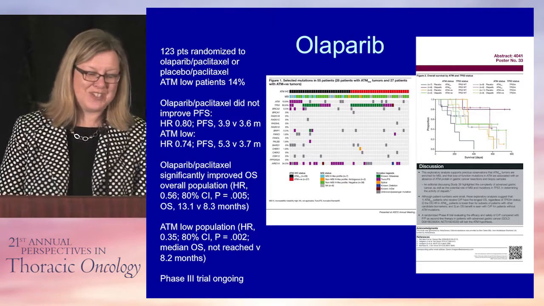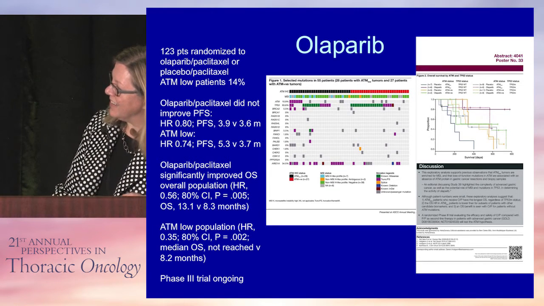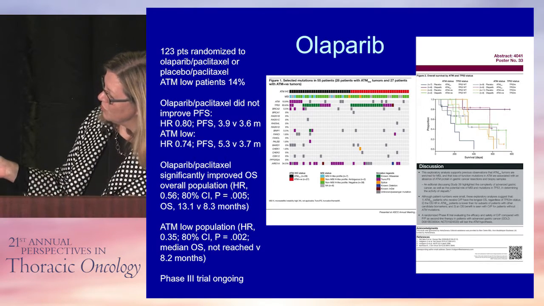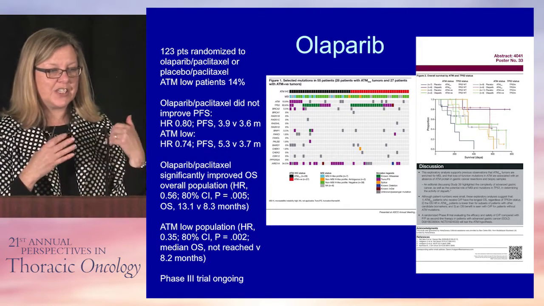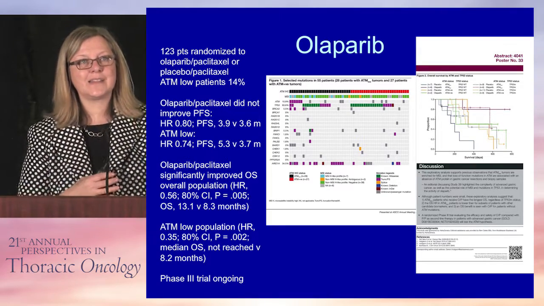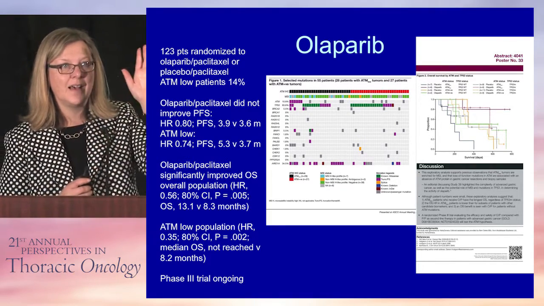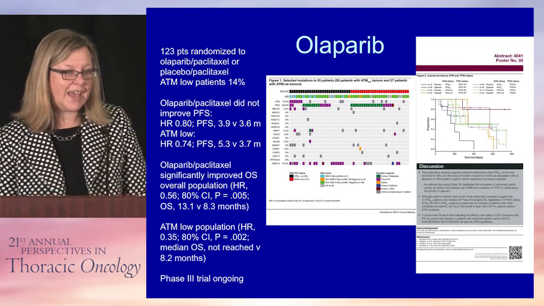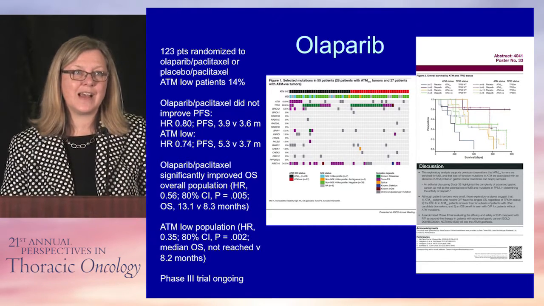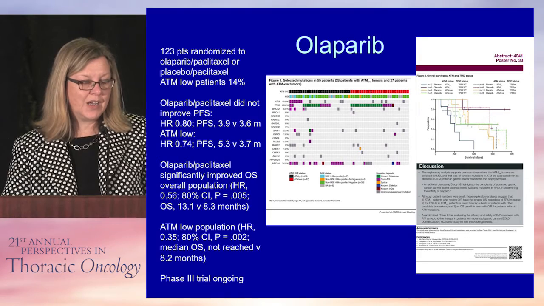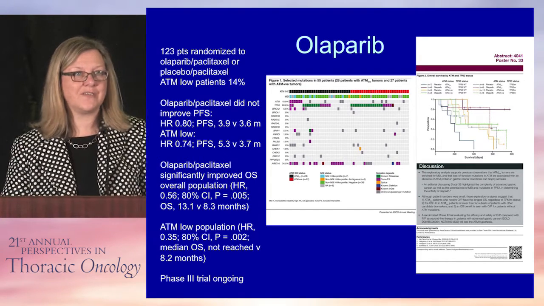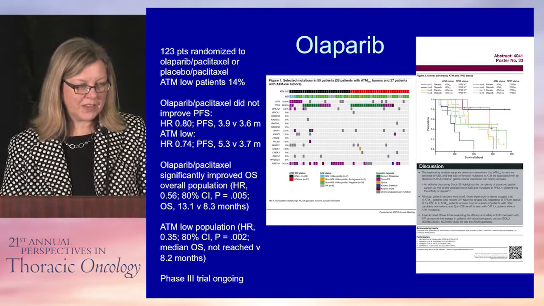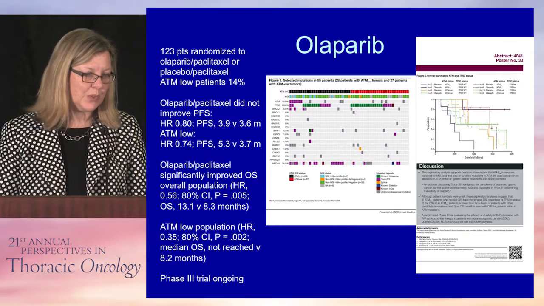They had characterized the P53 in the samples from this study. Maybe I don't have time to walk you through all the different curves, but what they've done here is look at each of the therapies, olaparib plus paclitaxel and paclitaxel alone, in each of the 4 subsets: ATM low, P53 mutant, ATM low, P53 wild type, and so forth. And it does appear as if P53 does not impact the benefit of olaparib in the ATM low group. So this is a pretty interesting finding, although it's difficult to exactly break down why it should be behaving this way, but there's a phase 3 trial ongoing, and I think we'll learn more.